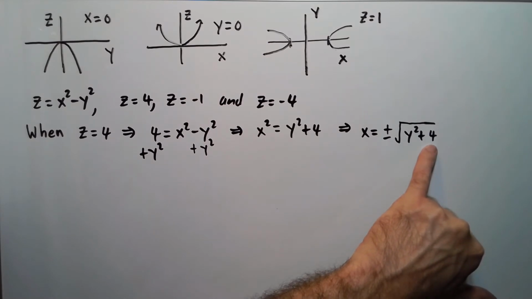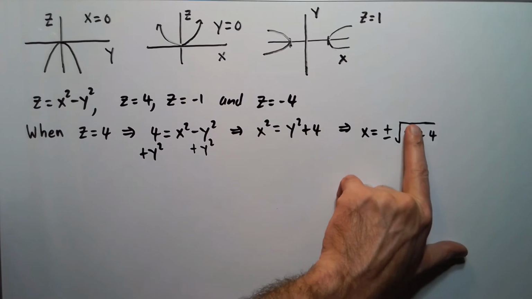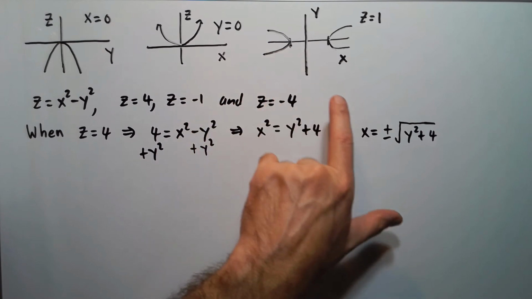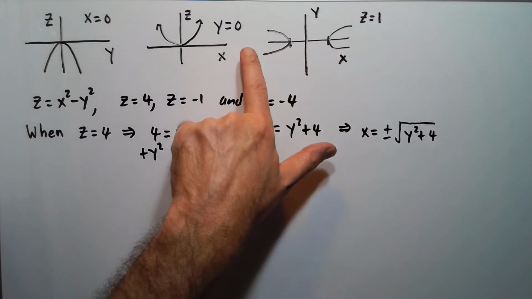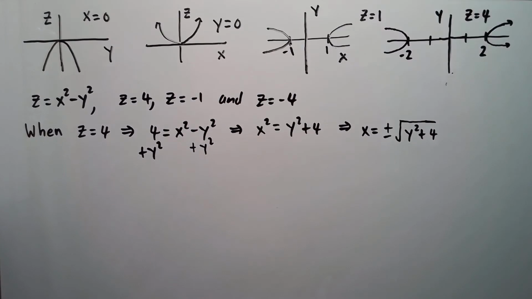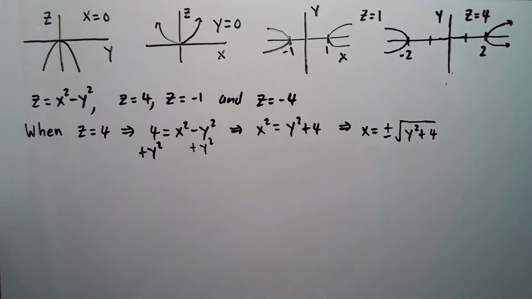And this looks like the last one we just did, except now we have a 4 instead of a 1. So again, the smallest y squared can be is 0, and the square root of 4 is 2. So it's going to look like this guy up here, except it's going to be out at 2 and minus 2. So let me do it over here. So the graph would look like this. Again, like this guy just moved out. So it'd be 2 and minus 2 here.